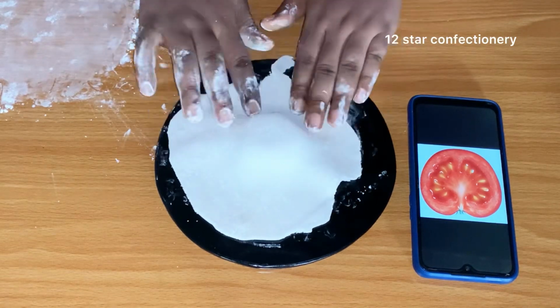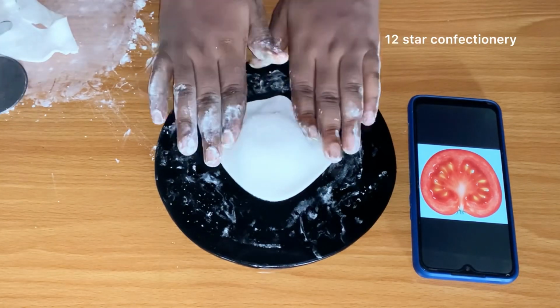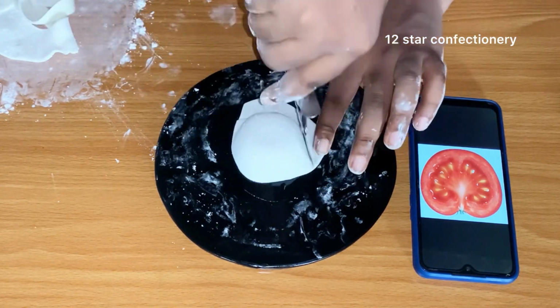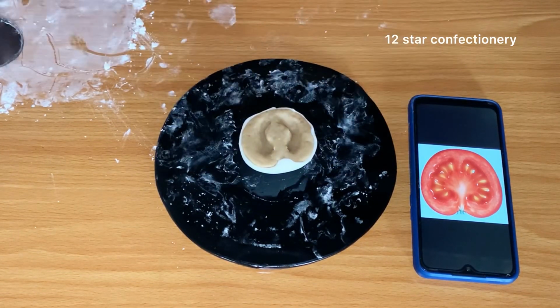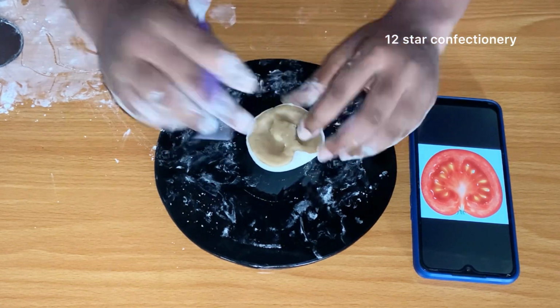And now it's time for me to cover my cake with fondant icing. Cover the back with fondant icing, cut out the excess, and also turn it around. Cover the front with your fondant icing, and make sure you press in your fondant icing so that you'll be able to get this shape that you have made inside your cake.